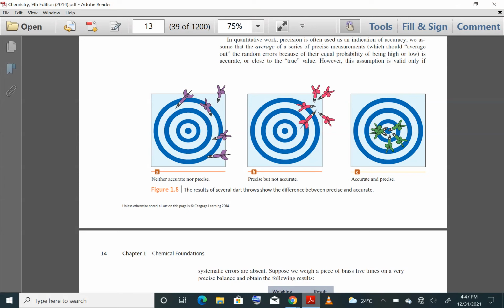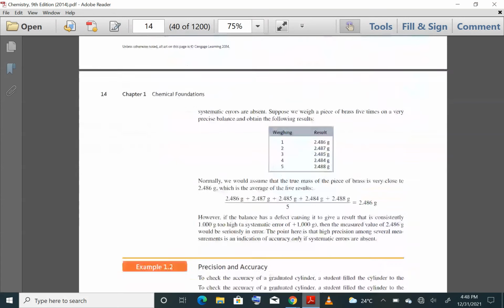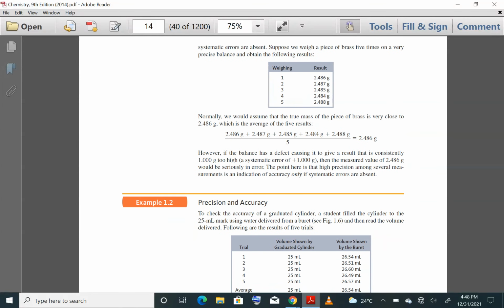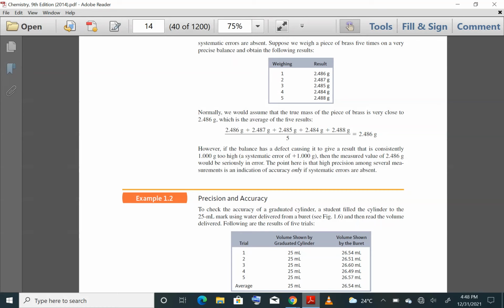What they are saying is, for random errors, remember, say you're trying to find the density of something, and the mass has been measured higher than it should be, then the volume has been measured lower than it should be. Those errors will be able to average out. And how can you do this? You do this by measuring the mean, or the average of the values. You have to average values which are precise.